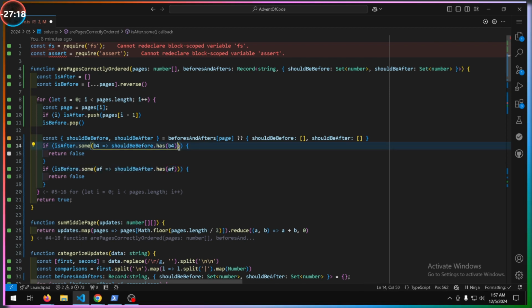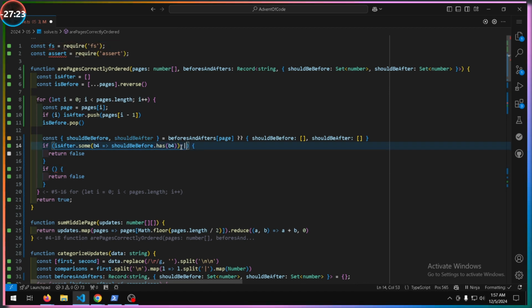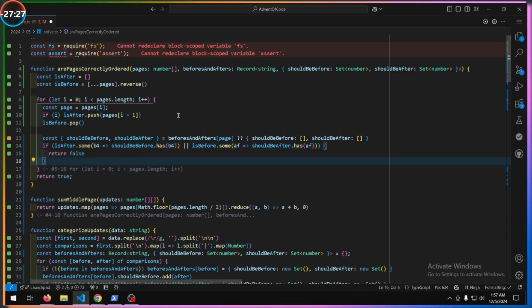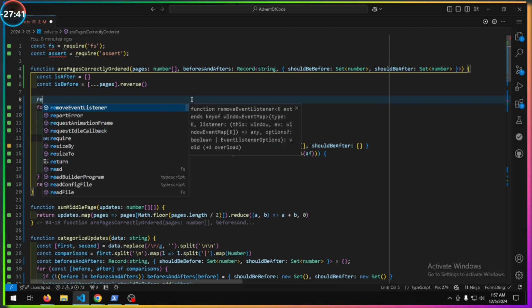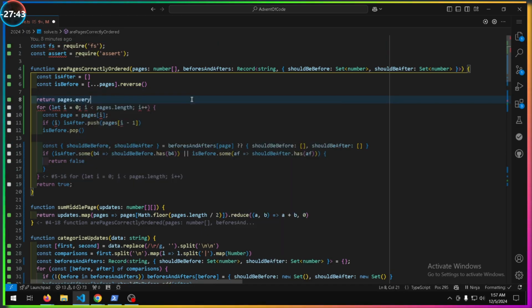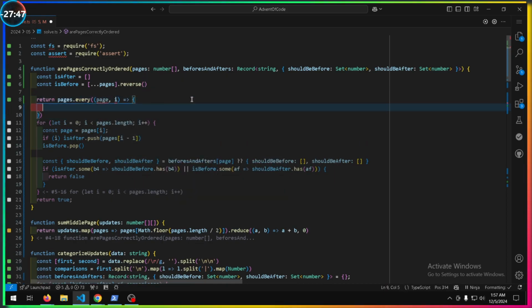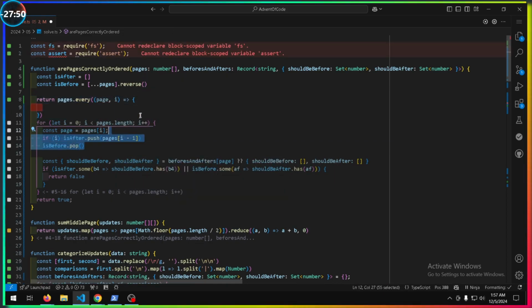Honestly, go straight in here. It wouldn't be a big sacrifice to readability, honestly. So I like that. Can we go to an dot every? What do we use the index for? We use it for manipulating this outside state. Yeah, I think we can go for an every. Let's go for an every. Turn pages dot every page I. Still need this logic. All right, here.